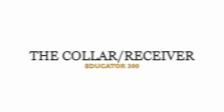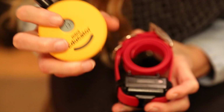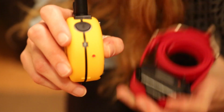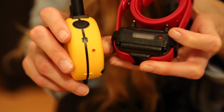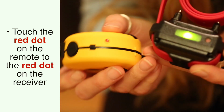Now that we've got our remote all set and ready, we want to turn on the actual receivers. We'll start with the red one here. If you look just down below that tone button, you'll see there's a little red dot there. And on your receiver, there is a matching red dot. What you want to do is take those and line them up, and it'll turn on your receiver.